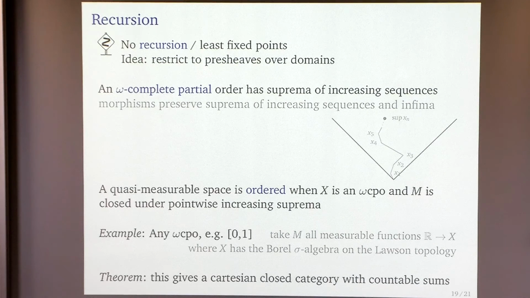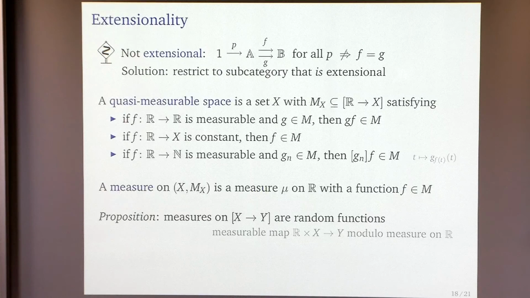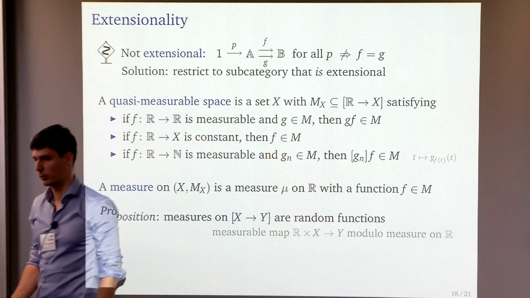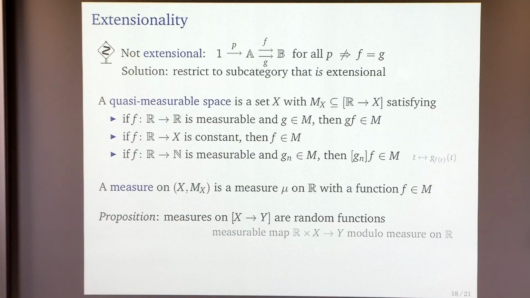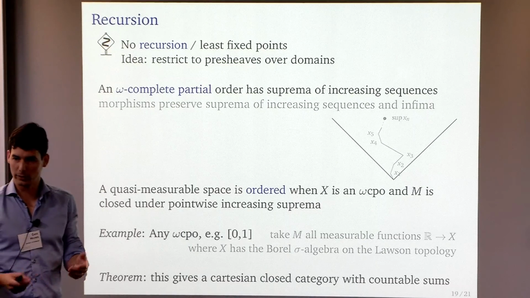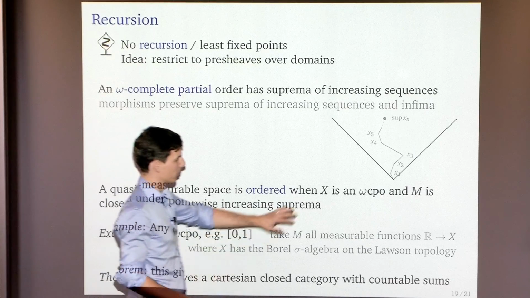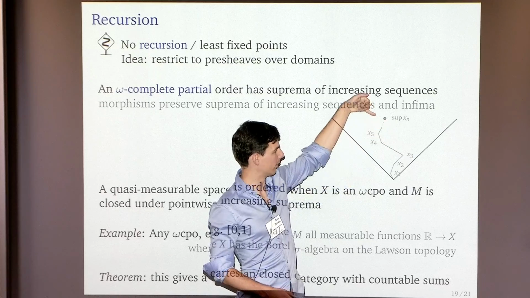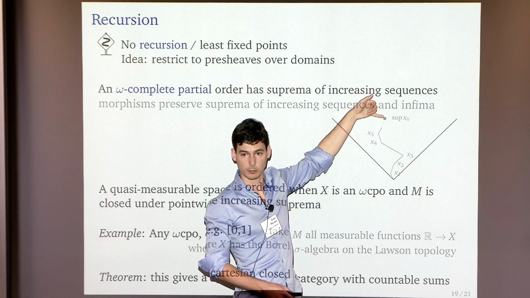All right, I haven't talked about recursion so far. So these quasi-measurable spaces so far were a set with some structure on it. To talk about recursion, we need some sort of fixed point operator on this set. So instead of just a set, I'm going to ask that they are ordered sets with a fixed point operator. One way to do that is to ask that they are so-called omega complete partial orders, a nice type of domain. This is a partial order where, if you have an increasing sequence, non-decreasing officially, there is some sort of ideal point at the top of it, a least upper bound.